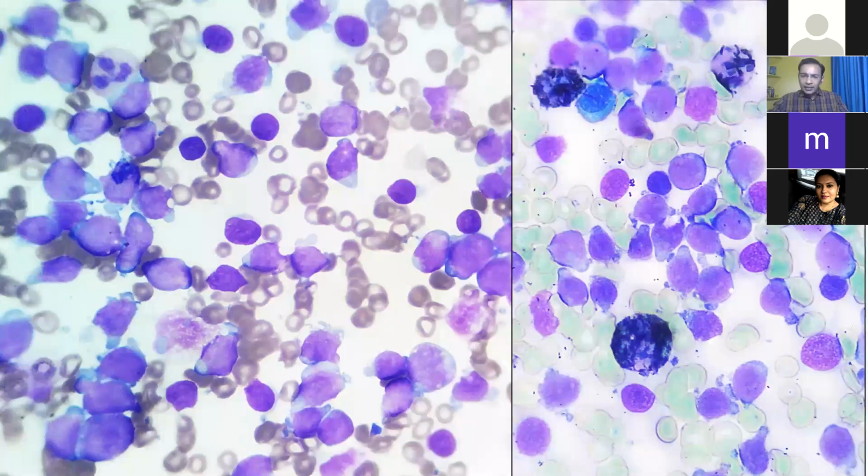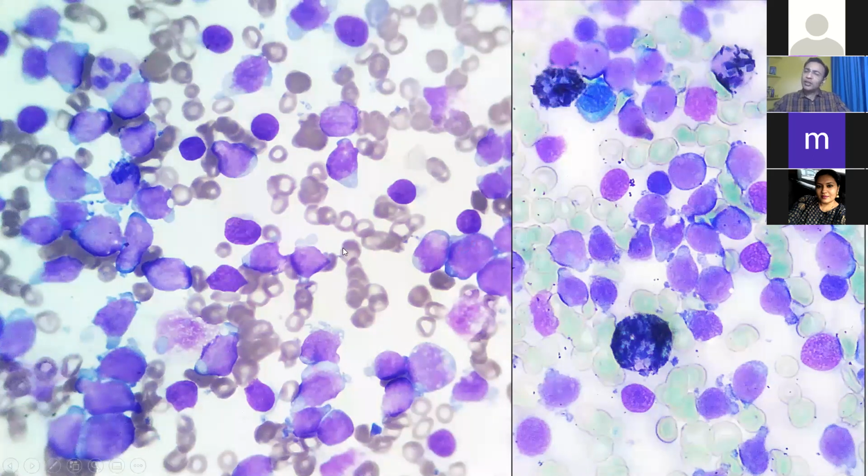Now, next case, you can see there are a number of blasts and there are some lymphocytes, and these blasts are MPO negative. Okay, the blasts morphologically look lymphoid because they are small, but we have to confirm, because many times the morphology overlaps between different lineages. So it's not confirmatory. Although you have a hint, where good morphologists can indicate this is ALL, we need to confirm. So for confirmation you need flow cytometry or immunohistochemistry, as well as for monitoring.